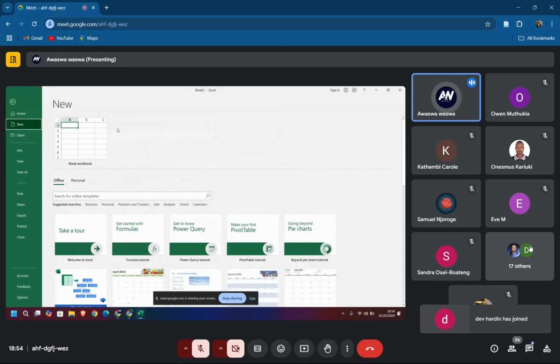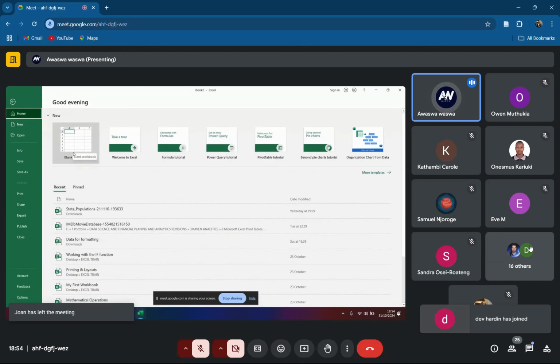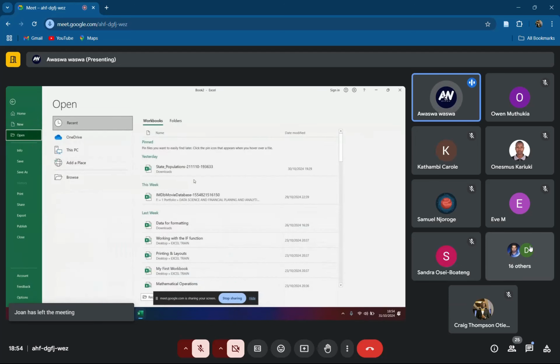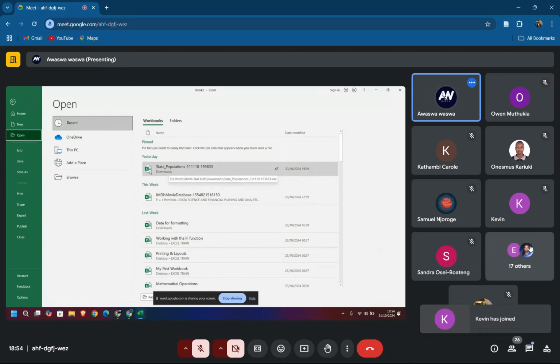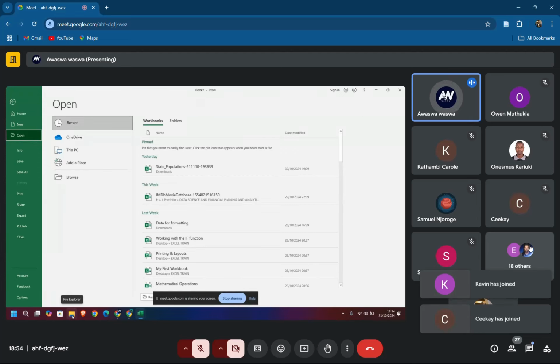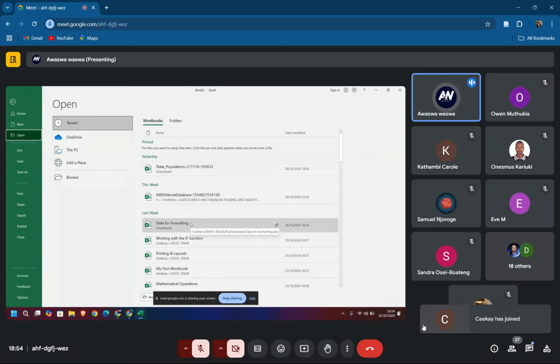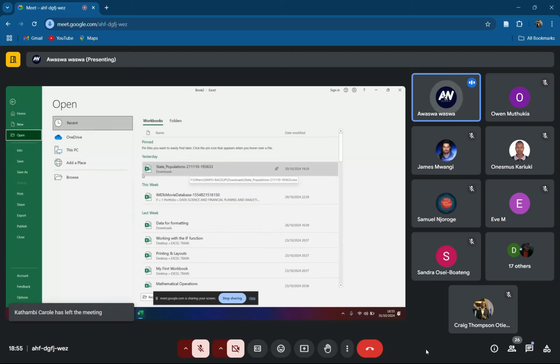So we have new in case you want to do a new one. You can go to new and then open it, or you can use here, or come to new and then there is open. Sometimes you saved your data and then it disappeared, or you don't know where you saved it. So you just come to open and then open the most recent one, because if you opened it recently, you'll be able to see it on open. So you don't need to go and start searching on local disk C and moving from one area to another, without knowing where your data set is located.